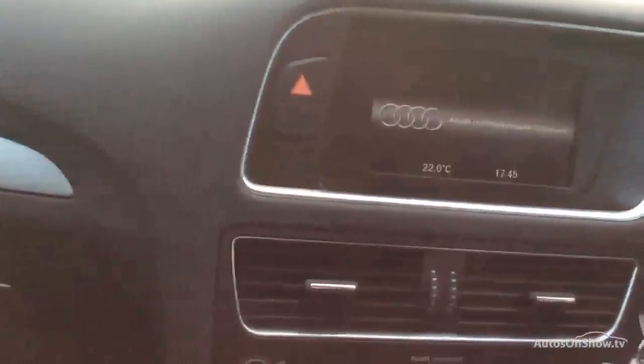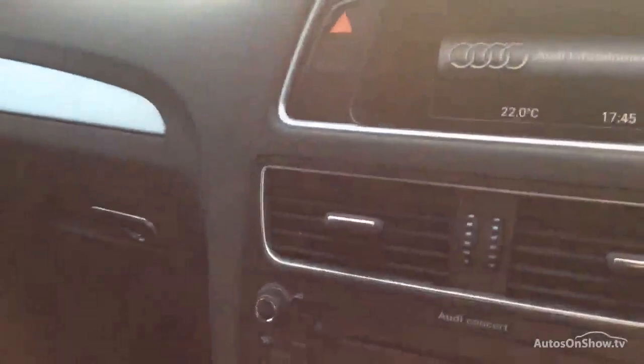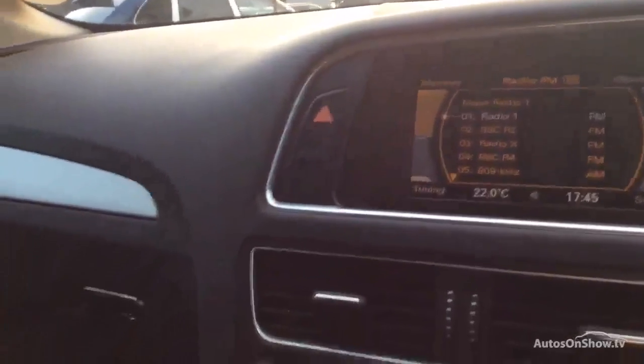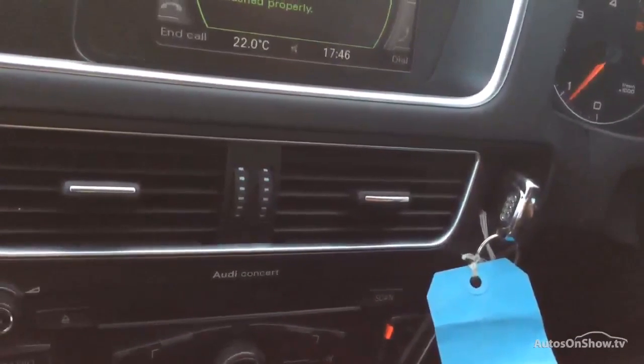Ninety-five thousand, seven hundred and sixty-nine miles - I'm truly amazed. The car is lovely; I thought it had done like thirty, thirty-one thousand miles. It's really, really nice for the age and mileage. If you're in the market for one of these, just get this bought - you won't find a nicer one. Couple of tires and you're away. Climate control, everything you'd expect. Doesn't appear to have nav, but I think you can add nav to these. It's got a DAB radio, telephone - though the telephone may not be connected. Auto headlights, multifunctional steering wheel, and cruise control as well.